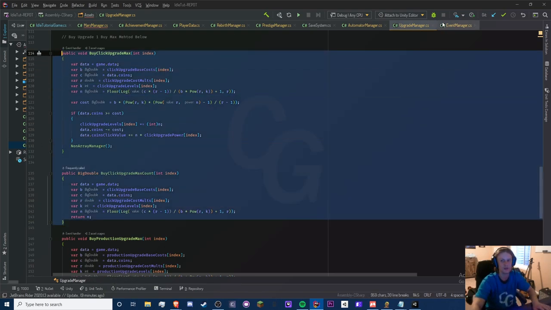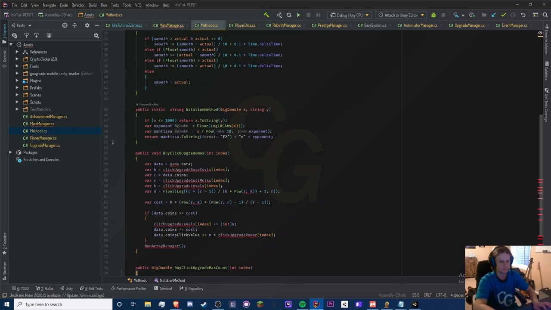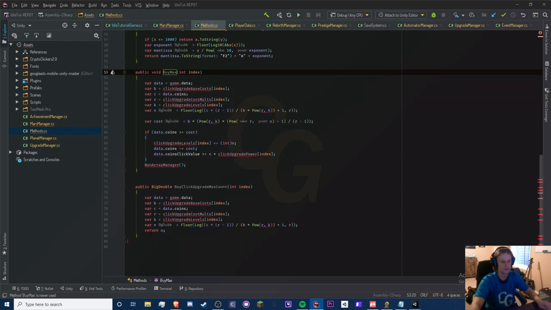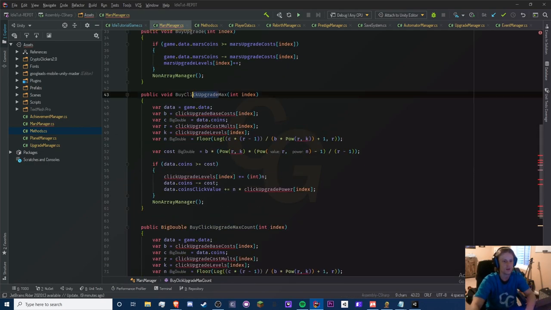Okay. Well, we should make a pretty global method for this in our methods script. Let's do that. Let's go to our methods. Okay, so we have our BuyMax. Oh, okay. That's an issue. Okay. Well, this is based off of here. So this is based off of our Mars. So we're going to do BuyMax, and this is going to be our buy max count.